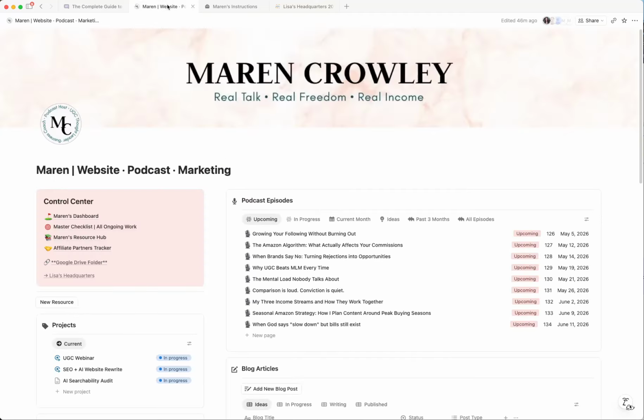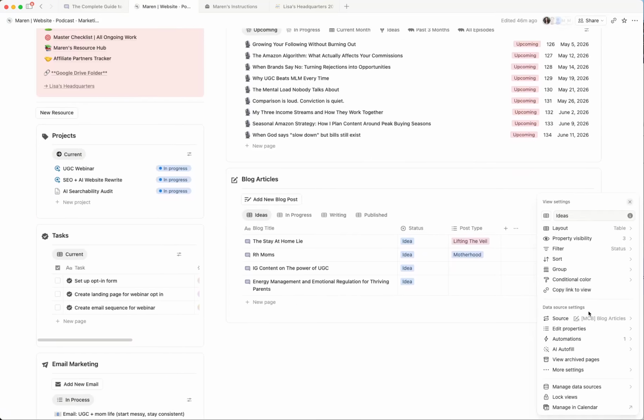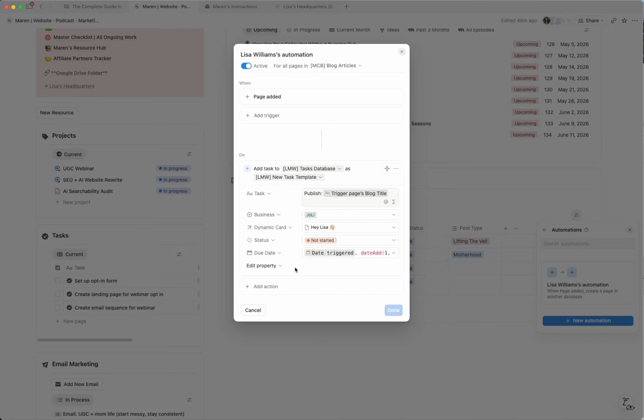So remember, this is the database. I have an automation set up in this database that when a page is added, it's going to create a new task for me. So when I add a page, it's going to add a task to my task database, and then I am with this information.